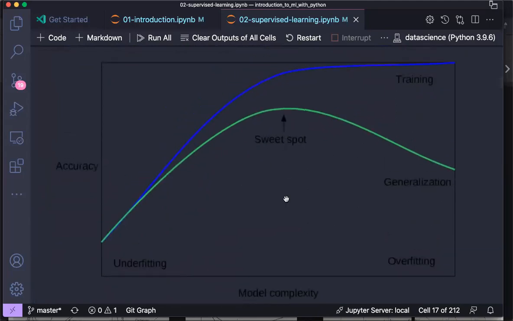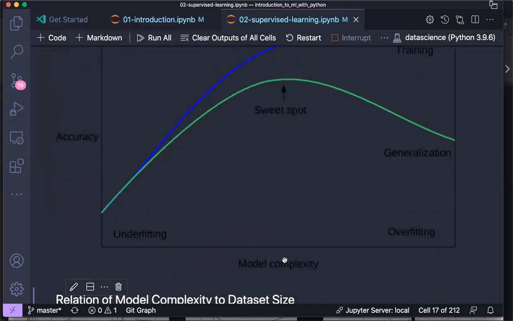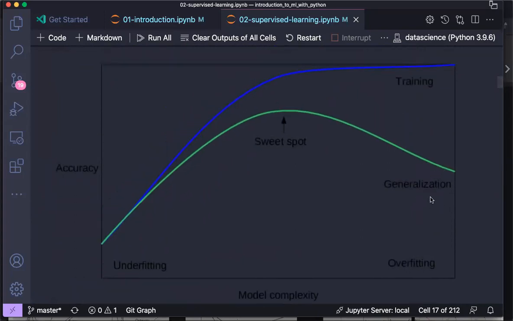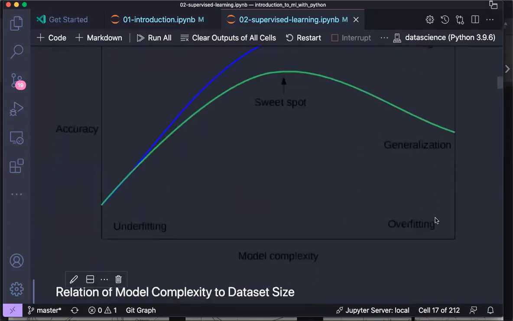The optimal, that is where we want. But here, as the model complexity increases, maybe here there is no complexity, but as the model complexity increases, then you will have overfitting. The model is not generalizing, it's learning very, very well. Can you see that? So what we want in machine learning is this sweet spot where the model learns enough that it generalizes. But there are issues to prevent.